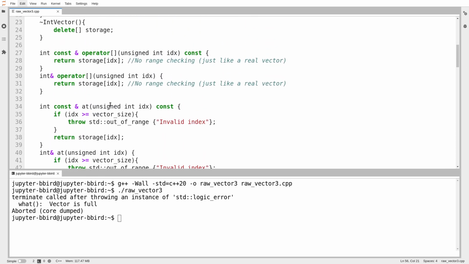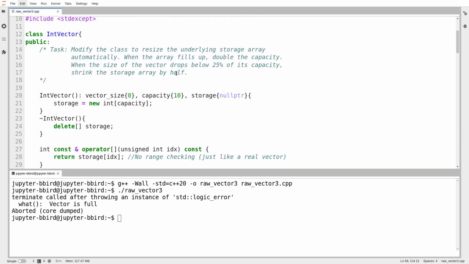To avoid having to debate exactly when that should happen, I've built into the prompt a decision on that. So we want to resize the underlying storage array. If I'm adding elements, when the array fills up, I will double its capacity. And there are reasons for this. There are reasons I'm not just adding 5 to its capacity, and that's because it turns out I want to reduce the number of resize operations that I do, and for reasons that might become clear to you in a higher level course, doubling the capacity will result in a very fast vector when I'm done. The number of resizes is going to be very small if I just keep doubling it.